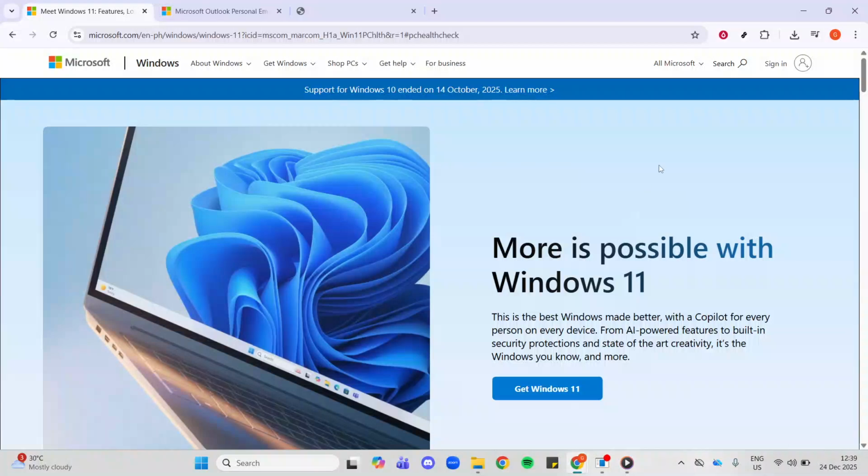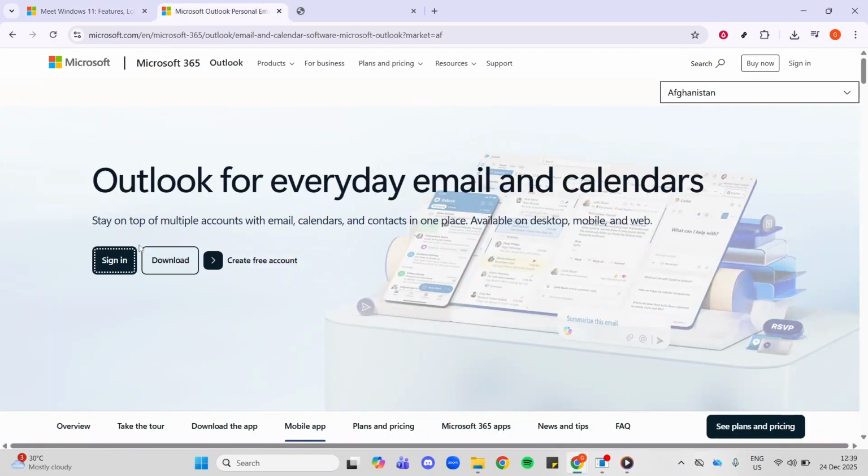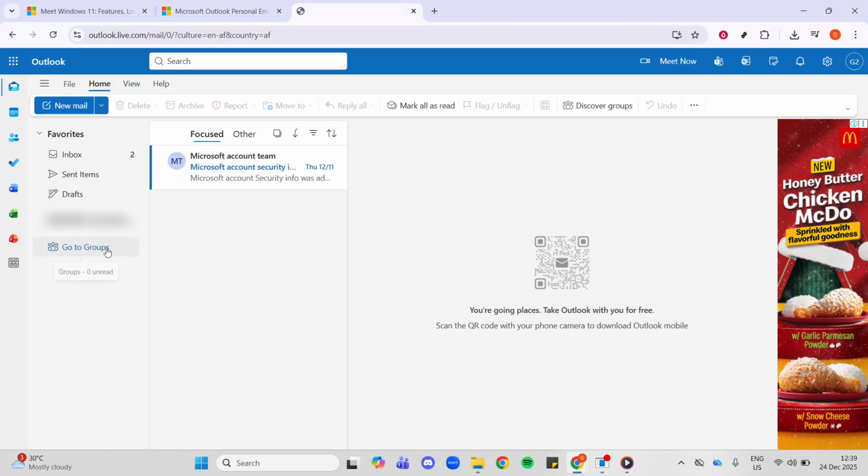In today's video, I'm going to teach you how to encrypt email messages in Outlook. By the end, you'll know how to add a secure send add-in so you can protect sensitive information right from your inbox. Start by opening your browser and going to Microsoft.com. We'll use the web version of Outlook so everything looks consistent.